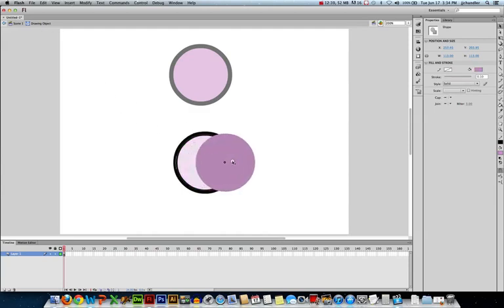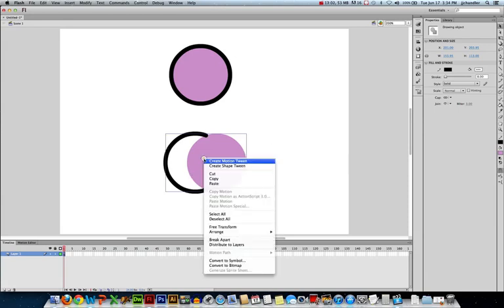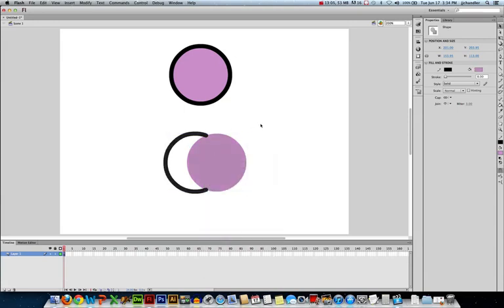So here I can make some changes. Let's say I just want to move that over, go back to scene 1, and you notice my drawing object has now changed based on the edits I made inside of the drawing object. I'm not saying drawing object mode is better or worse than regular vector mode. I don't use drawing objects very much in my videos just because it's not something I use in my own personal practice. If you like the idea of drawing objects, feel free to use them. If you use drawing objects and you want to break them apart, right-click, break apart, and it becomes just like a regular vector shape and path, or a fill and path to work with.